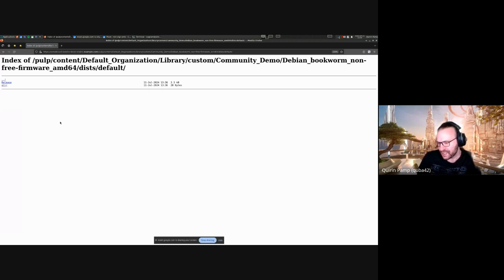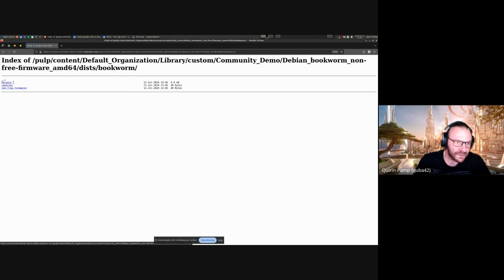And the reason we do this is because the registered hosts have no way of knowing what distributions and components some repository has in them. So basically, they always use just this default all component, and the default all component contains all the packages in this repository, regardless of how they were structured into different distributions and components in the upstream repository. So basically, we're flattening down this upstream structure with the two components into a single component named default all and using that. And there are, well, several problems with this.